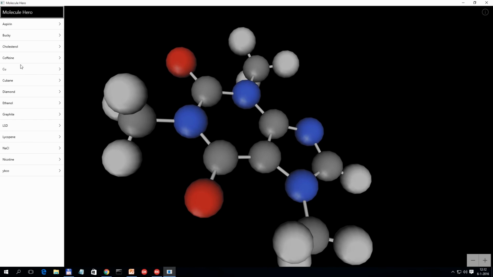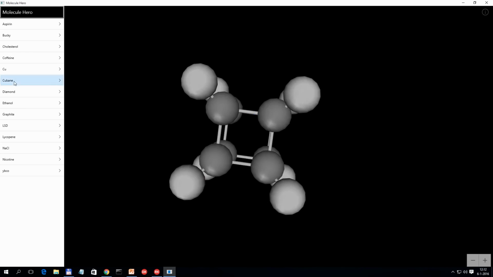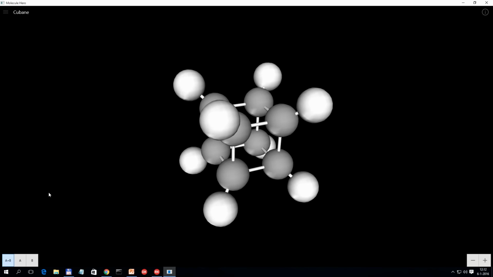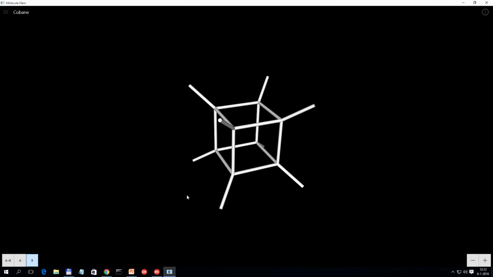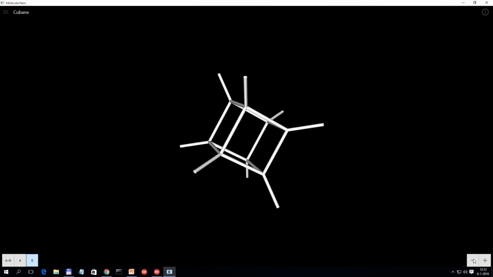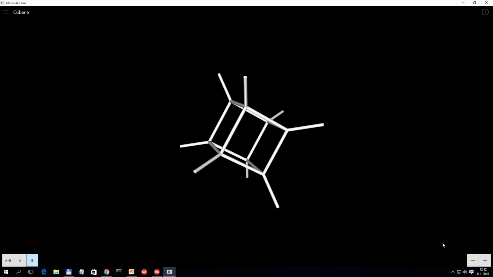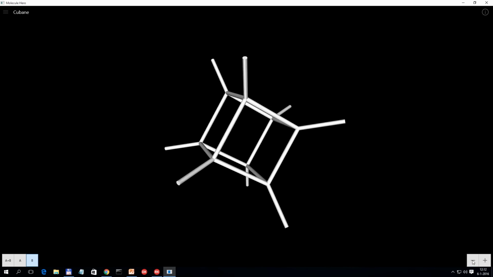I'm using a multi-view component. That's a very useful 2D component. So I can, for example, change it to something like this. And I have different modes of visualization. I can visualize atoms and bonds, just atoms, or just bonds. You can also use either a wheel or a button to change the visualization.